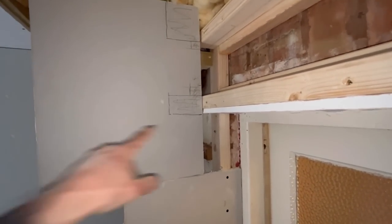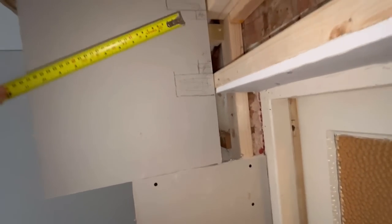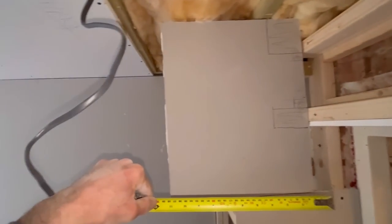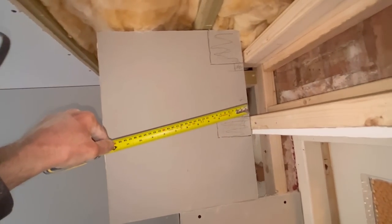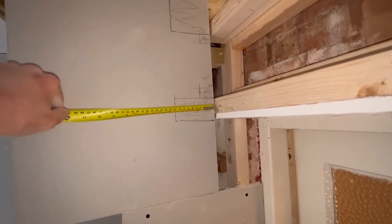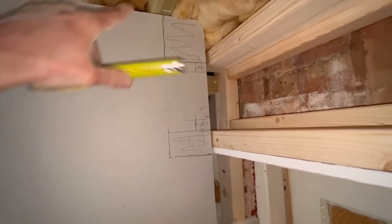So what you do then is mark all your points that it needs to go over the top of, like there, top of that, top of this, and the top then. And all you do then is make sure it's sitting square and where you want it. In this instance, if it was a panel, for example, in the kitchen, you'd make sure it was level as well and plumb, upright, square, whatever you want to call it, shall I say. And then you just measure off every point, 100 mil off the wall. Off there 100 mil, off there 100 mil, and then join it all in.